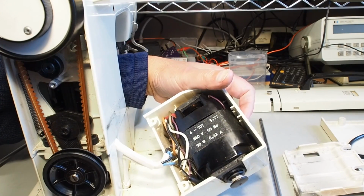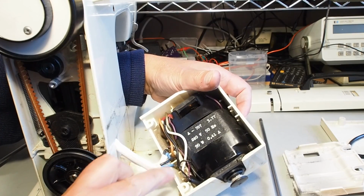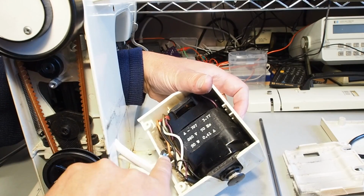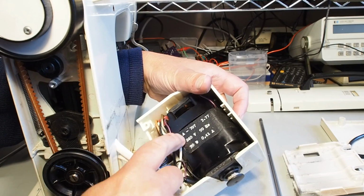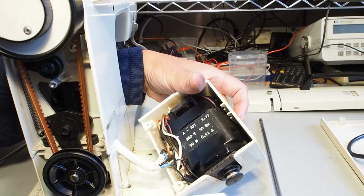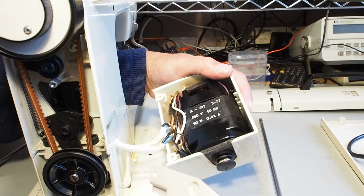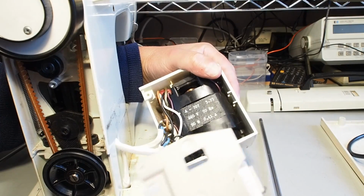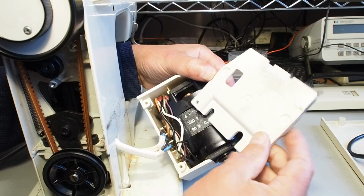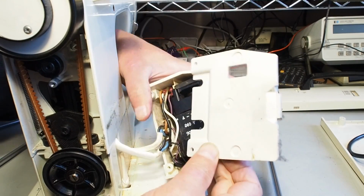That's all set to put back together. None of the cables have come loose. Make sure before you put this back together that all your leads are still on the terminal securely there, which they are in this instance. So we haven't actually disconnected anything at all there, which is quite handy. And then these two cables here, they come out through this slot here in the plastic housing.